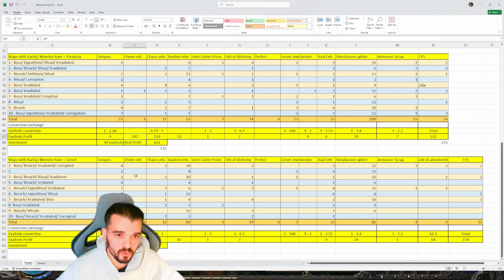But I would say that was just random, because we didn't get much from this map. As you guys can see, we got 1 unique, 1 divine orb, 1 chaos, 3 exalted. For example, this one we got 13 simulacrum splitters, and we got no greater jewel. But we got the same greater jewel on the same map as the one with a divine orb.